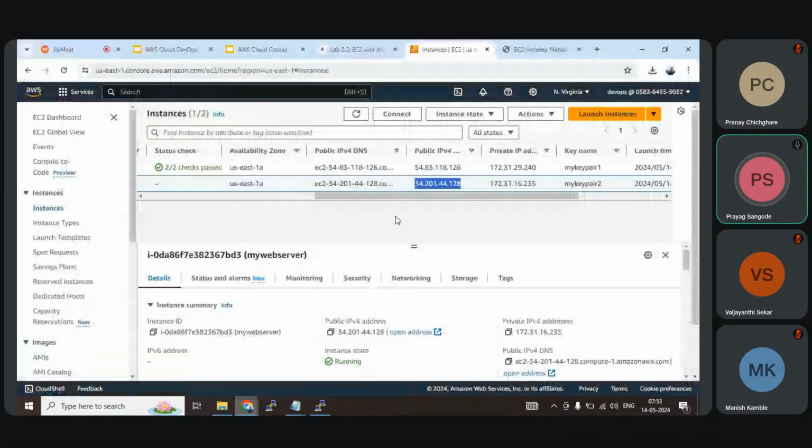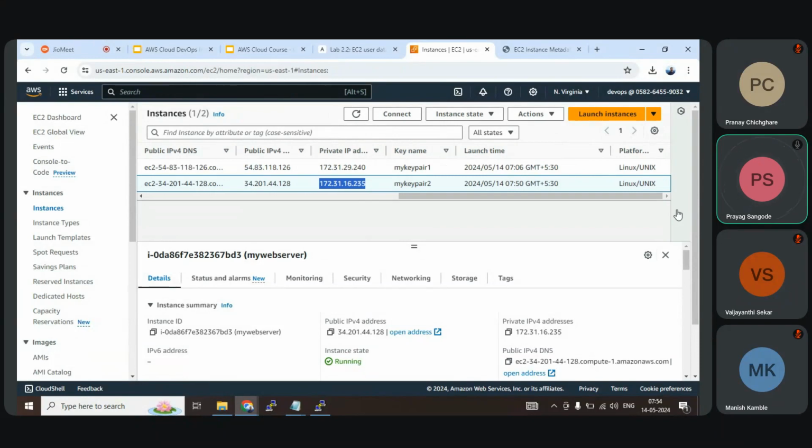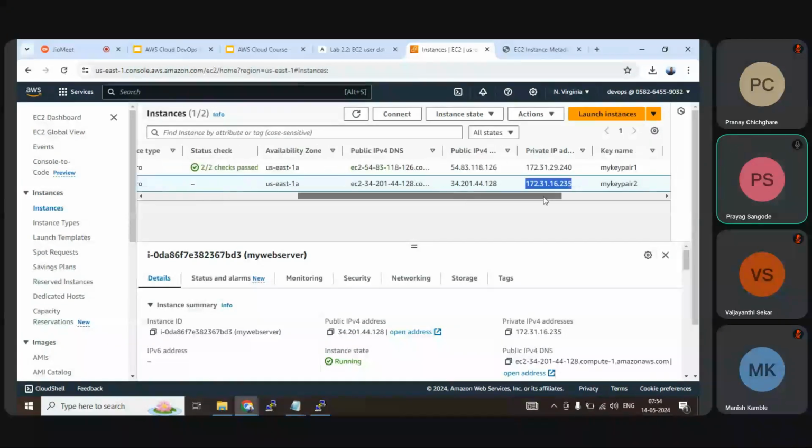So we are on the other VM now, 172.16.235. Okay, this is the other VM. This is the method we use to connect to another Linux machine from a Linux machine. Earlier we used the putty method, for which we need a ppk file. For connecting Linux to Linux we'll need a .pem file.